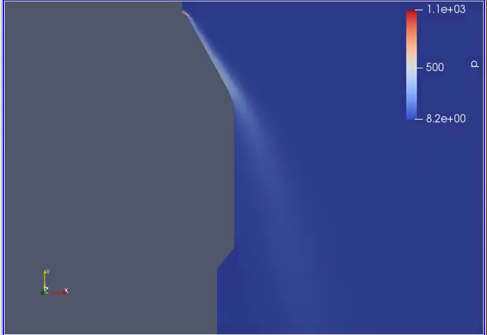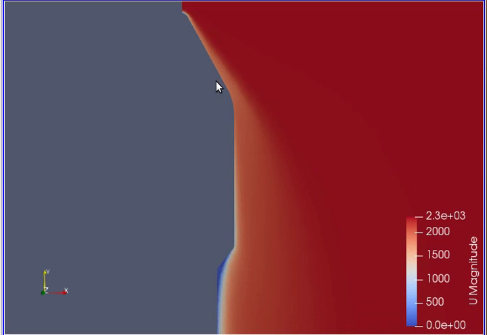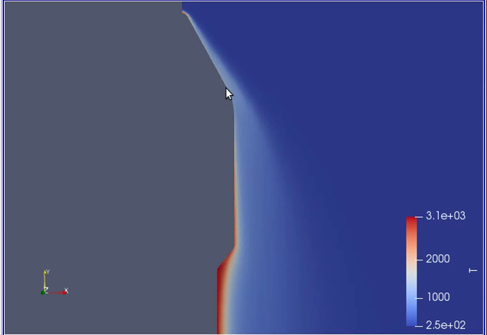Let's take a look at the pressure. So we can see this sharp change, which implies that there's a shockwave forming there. The velocity here, we can see a stagnation point, blue, zero velocity at the nose, and behind the chamfer here we have a stagnation region. The temperature, with isentropic flow, we would expect the stagnant regions to have high temperature. So that's what we see here.